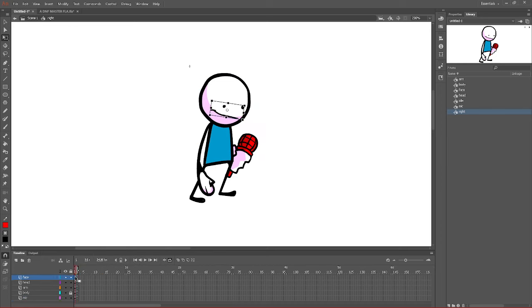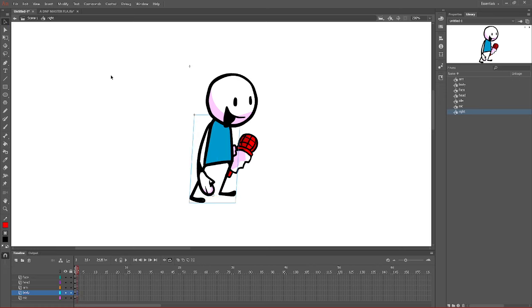So now what you're gonna wanna do is draw him singing. See, now for example, we're on our right pose, so he's gonna be singing this way. And so you're gonna wanna move your head like this. Usually I hand draw the faces. So what I do is, I usually draw them like this. And then I paint bucket it. And then you just edit it until it looks like how you want it for a right animation.